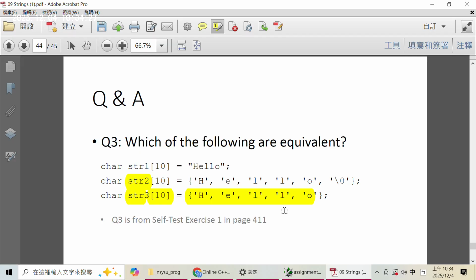Then according to the C++ rule, the remaining 5 elements will be set to 0, and the 0 is equivalent to the null character. So actually str2 is the same as str3.